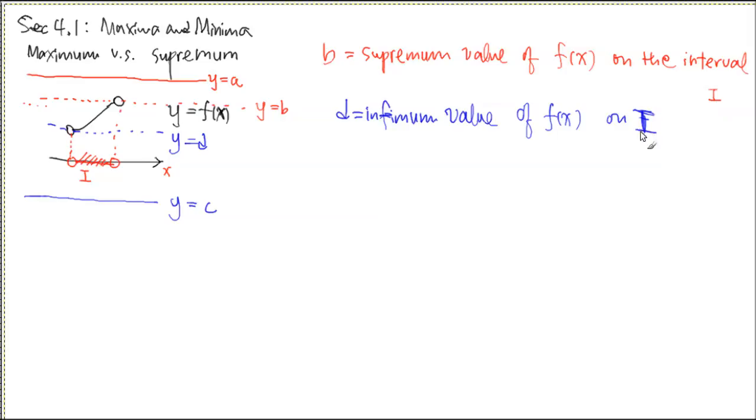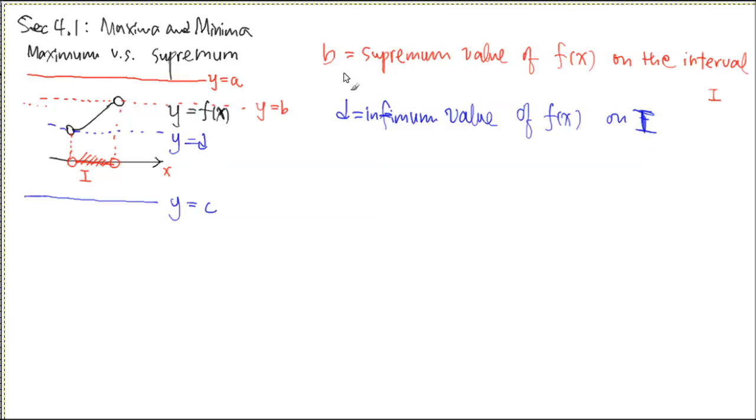Is that clear? Yeah. So it's easy to introduce in terms of a picture. It's very difficult to write down a mathematically correct description that doesn't rely on a picture. So that's why they usually don't introduce this supremum value and infimum value in calculus. But it's useful to distinguish it from maximum value and minimum value.